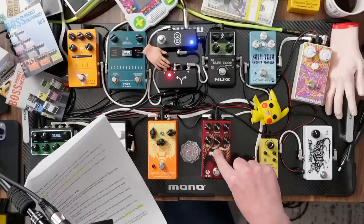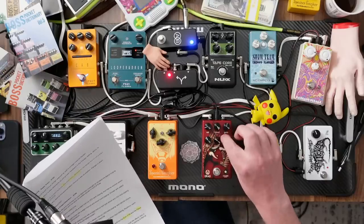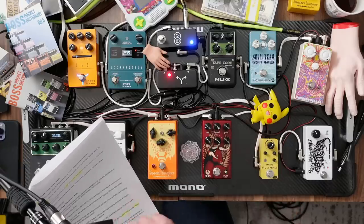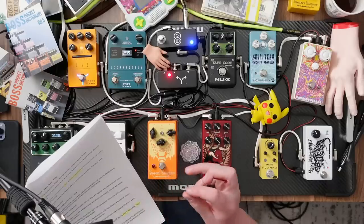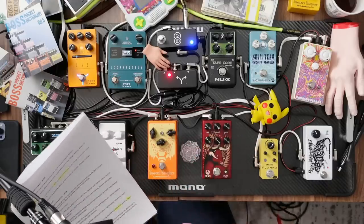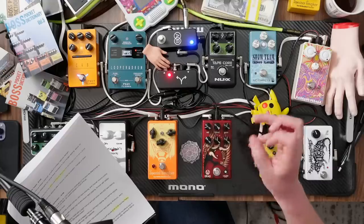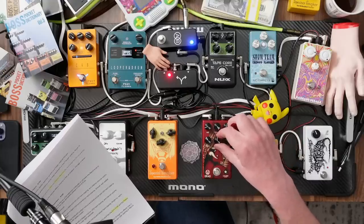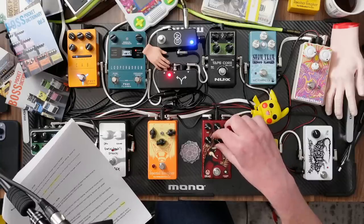Number one, in mode one, it's a tighter, slight mid-cut, hard LED clipping with an internal volume control. Mode two is a different version of that same thing with a slight mid-cut, but silicon hard clipping, a little bit smoother and a little bit more compression. Then this has dual clipping with a slight mid-cut, and you have the LED and the silicon. So this, in a lot of ways, is a clipping toggle going on right here, which is nice. And I like that better than a toggle. It feels a lot better.